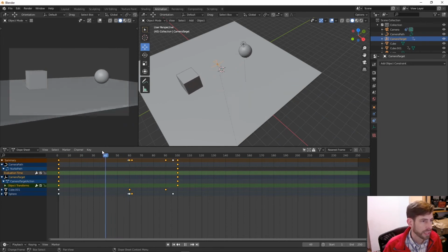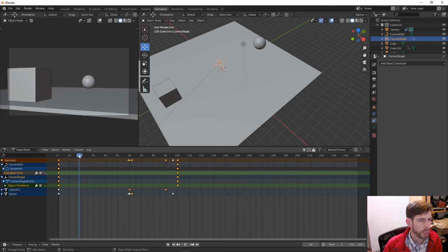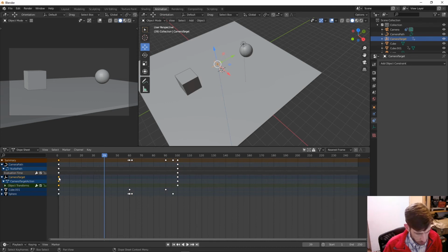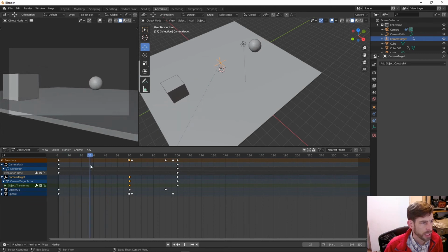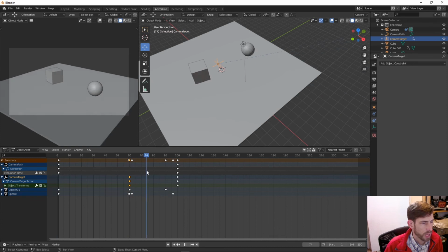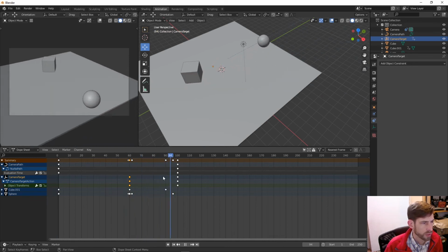And if I didn't like the fact that it's starting to drop in the middle here, what I might do is I might take the dope sheet here, and I could take my camera target and I could just grab this keyframe here, and I can just drag it to the moment of impact. And so the camera target doesn't change until the moment of impact, and then it drops the nose of the camera down to keep everything in view.